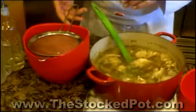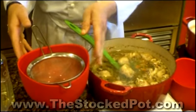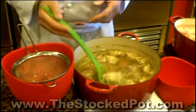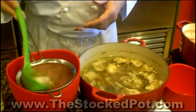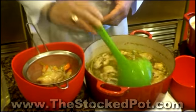What we want to do is strain it. So I have a fine mesh strainer. Just put it over my bowl. You know, I'm using these silicone bowls. I love those things. You can do so much with them. And then just strain your stock. That's basically what it comes down to.